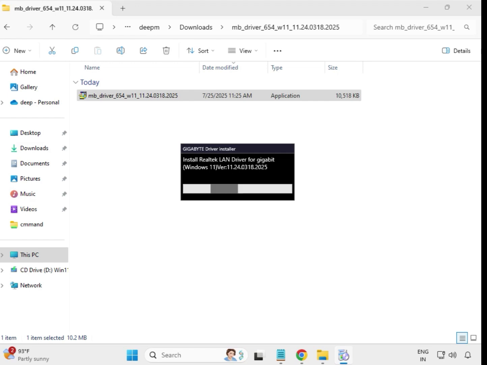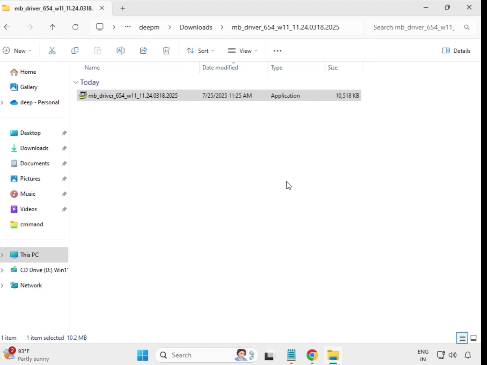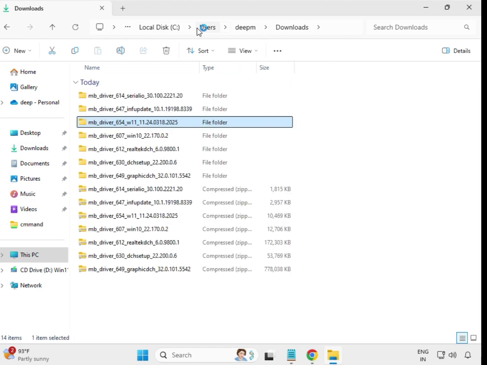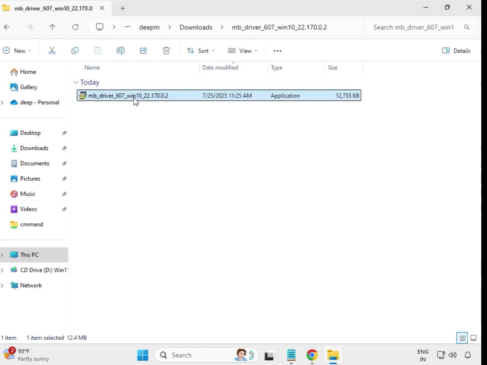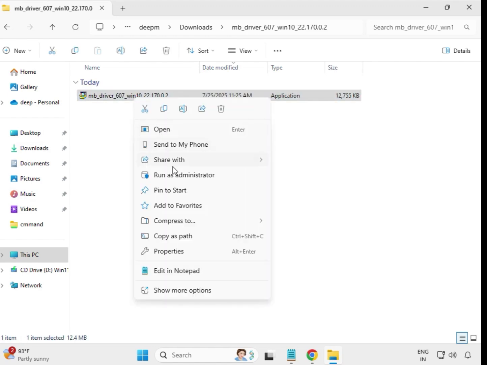Because the installation process is very simple. So it is closed automatically, meaning this is installed. Then the fourth one, open, select, right click to run as administrator.